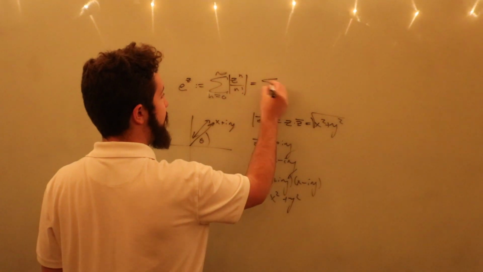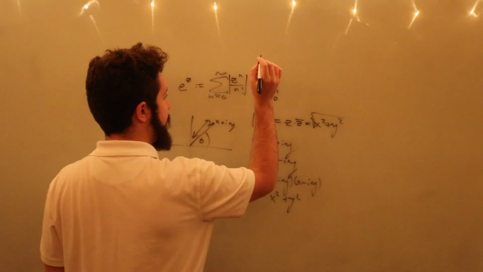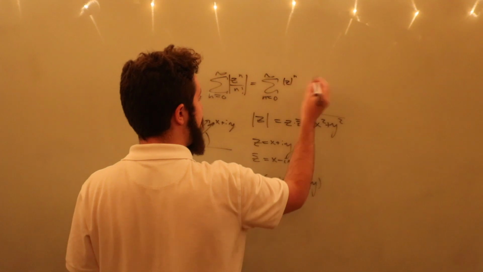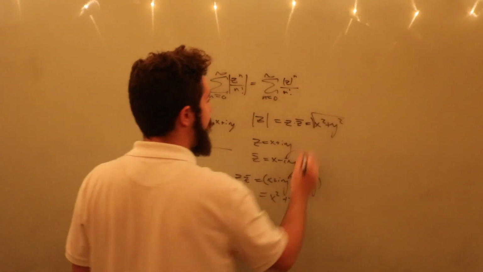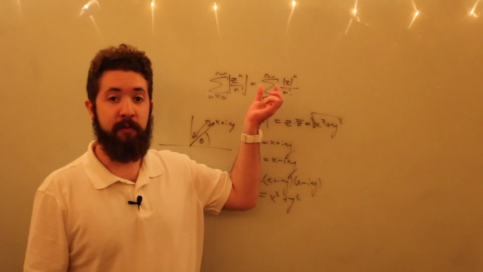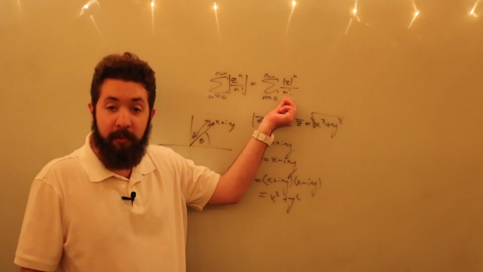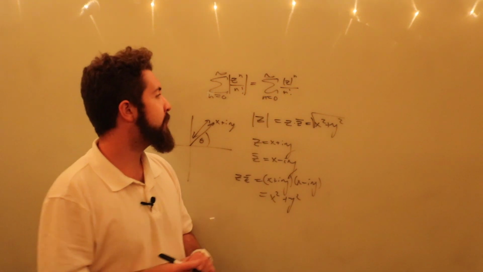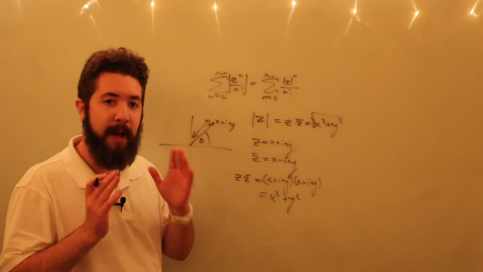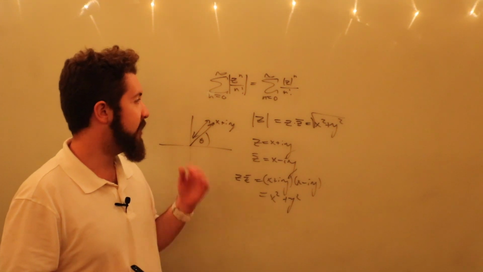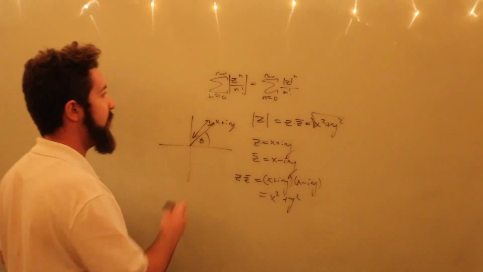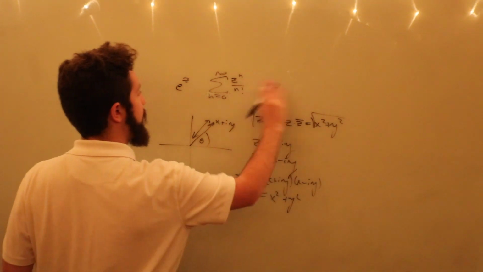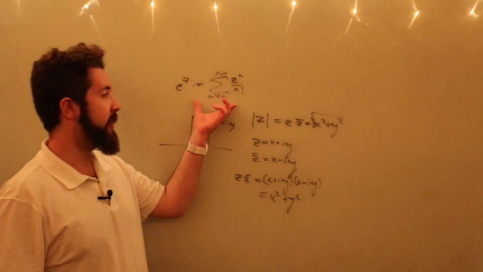And what's this going to be? This is just going to be the sum from n equals 0 to infinity of modulus z to the n over n factorial. And modulus z is just going to be a real number, and we happen to know from what we know about the exponential function already that this converges for any real number mod z. So that means that it is going to absolutely converge in the complex plane, so e to the z is always defined for complex number z. So it is safe for us to define the exponential function in this way.